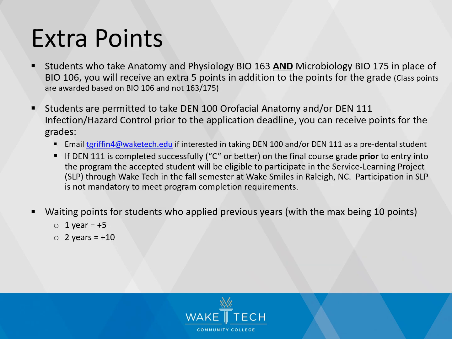There are opportunities to earn extra points in the admissions process for dental assisting. They include students who take anatomy and physiology, Bio 163 or higher level anatomies, and microbiology in place of Bio 106 will receive an extra 5 points in addition to the points for the grade. Class points are awarded based on Bio 106 and not Bio 163 and 175.